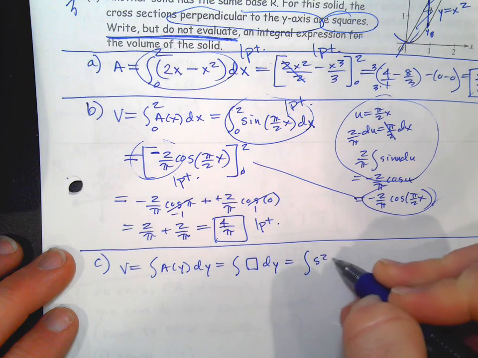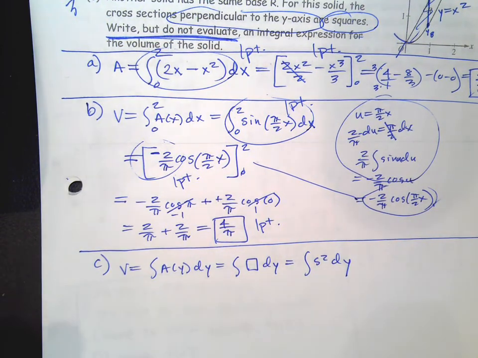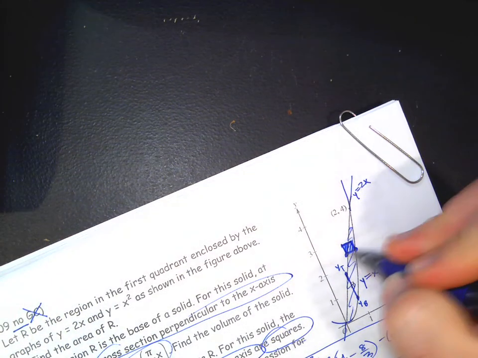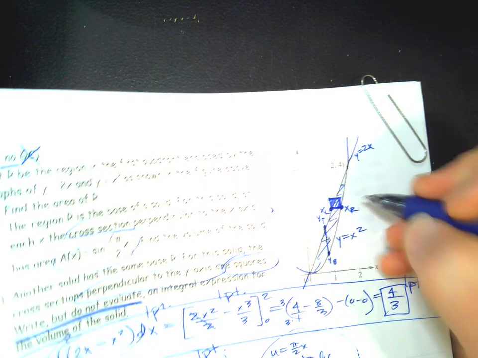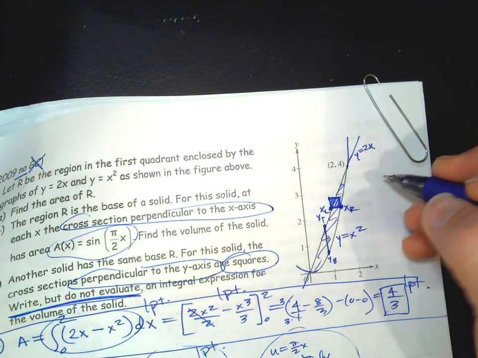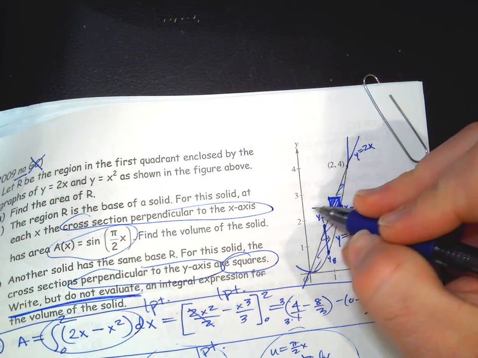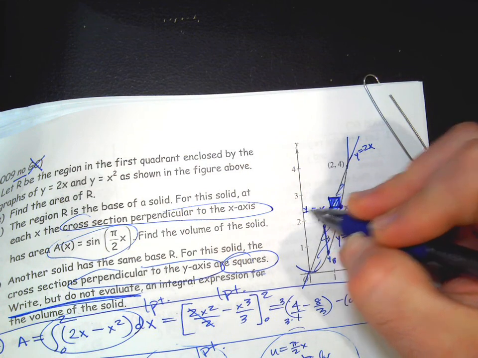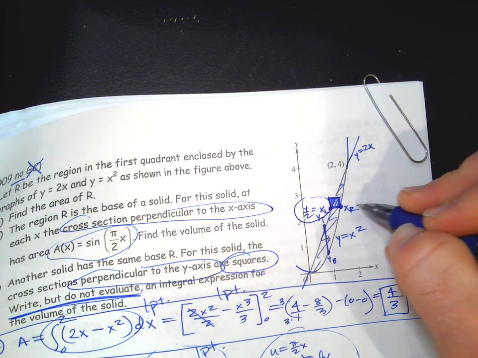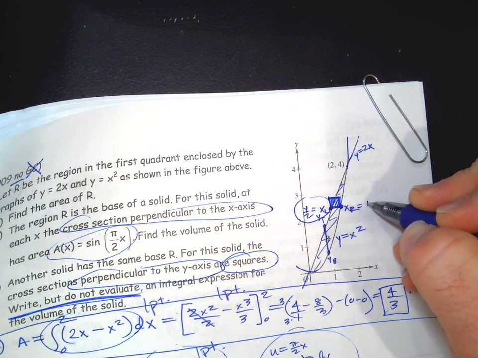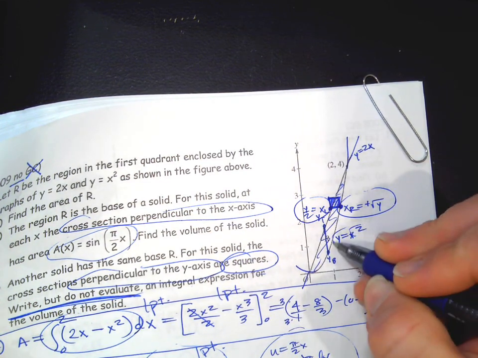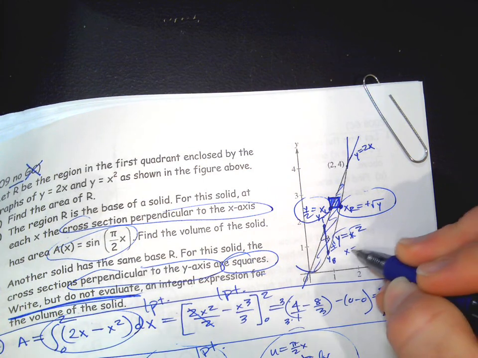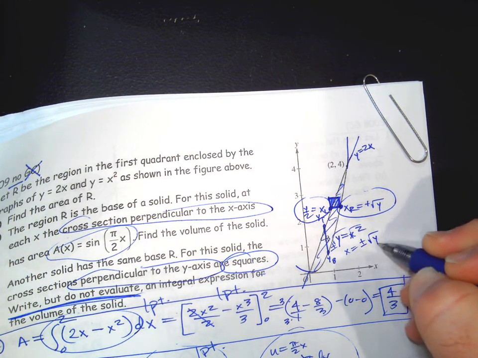They're squares. The formula for square is side squared. Here, the sides they're based off the curve. It's x right minus x left. But we need x right in terms of y and x left in terms of y. X left in terms of y is pretty easy. That's going to be y over 2. X right is going to be the positive square root of y. If you just solve this for y, take square root of both sides, plus or minus. We want the positive one because it's the one on the right.